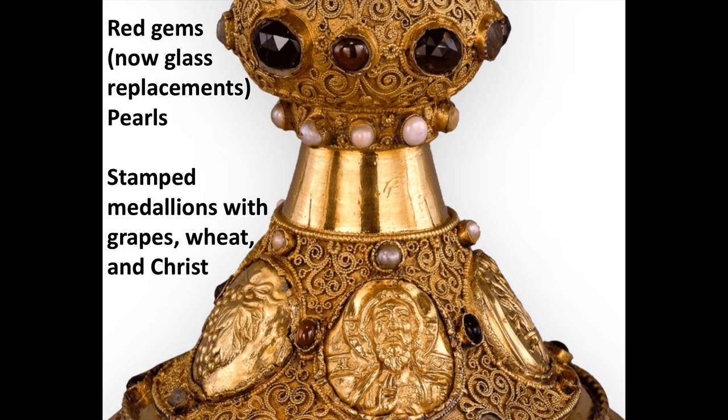Now if we look at the knob, which is used to help carry this chalice, and at the foot, you can see that these are decorated with gold wire in really elaborate patterns. This is a technique called filigree. And then we also have red gems. These are now glass replacements. They most likely replaced garnets, but it's also possible that rubies were used. But in this time period, garnets are probably a bit more likely. There were also pearls, and you can see those.